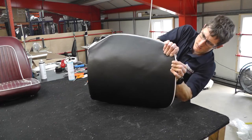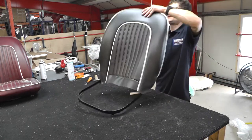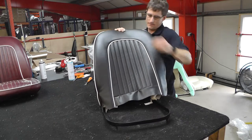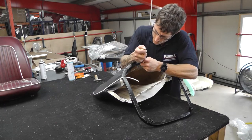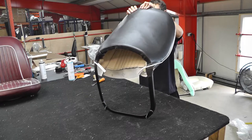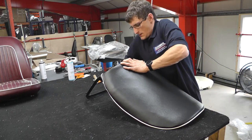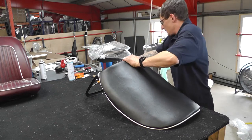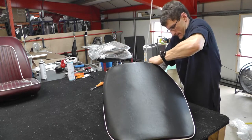So Tom's taken a good maybe 10 minutes just trying to manipulate that back piping just so that it is sitting straight. So you're trying to fold and manipulate it over the frame. That's perfectly safe to do that. Just going to finish off putting a clip or two in the back.